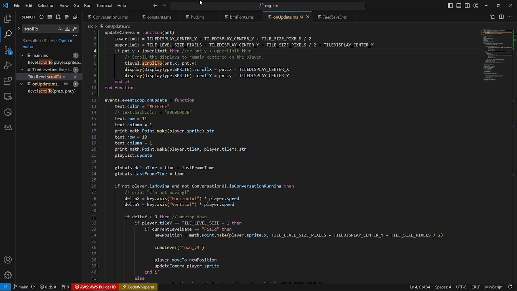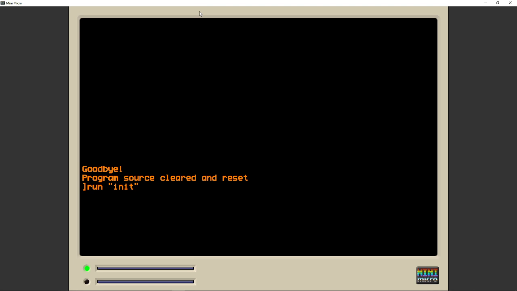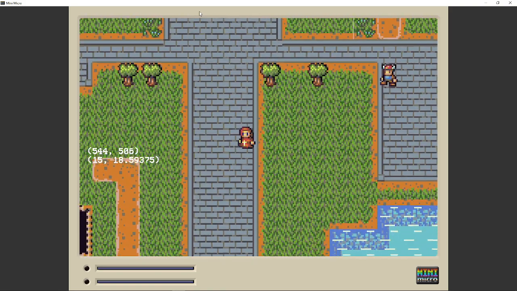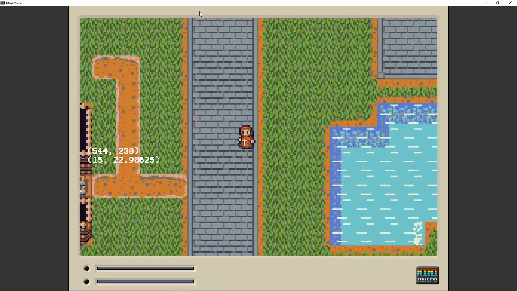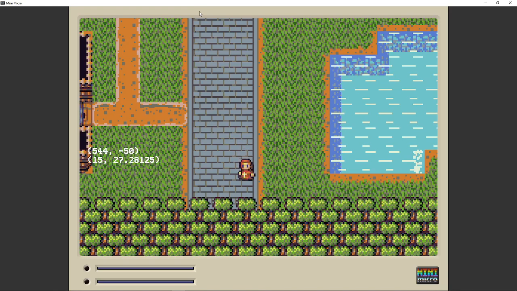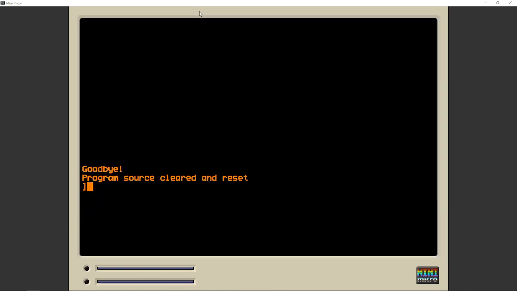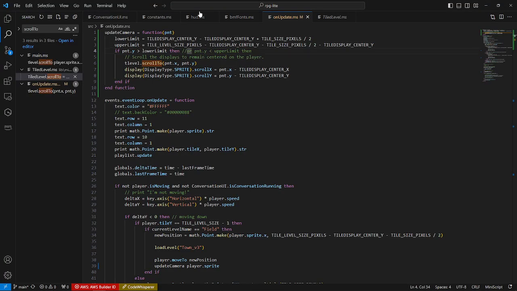Let's try to put that first one back and see what we did wrong. So that puts that limit back. Oh.